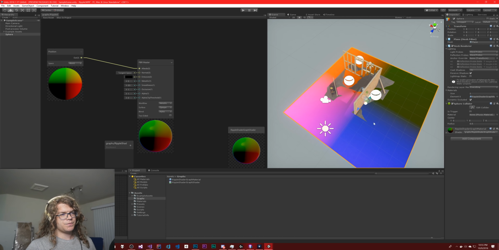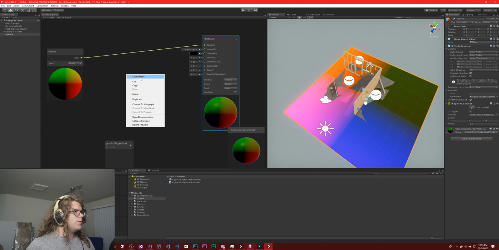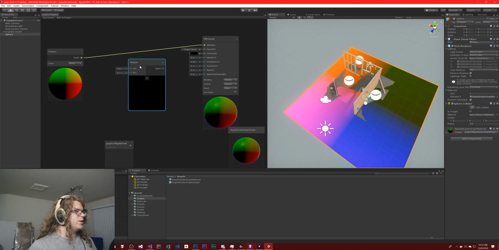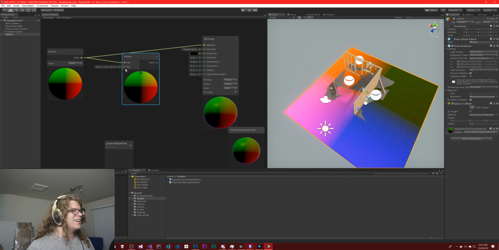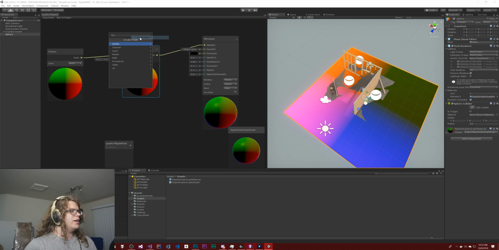The problem you're going to see is it kind of ramps up just in the center and doesn't do anything else. The reason that's happening is because it is world space positions, and these colors only go up to 1. Once you exceed 1, you're done. So we are going to want, is it a mod? Sure. We can plug that in. I have no idea if this actually works with vector 3s, but we're going to try it. It looks like it did, but it also looks like that may not have worked. Remainder.